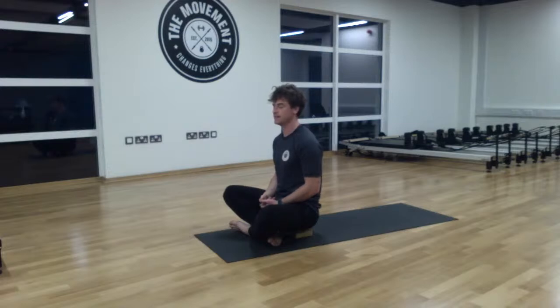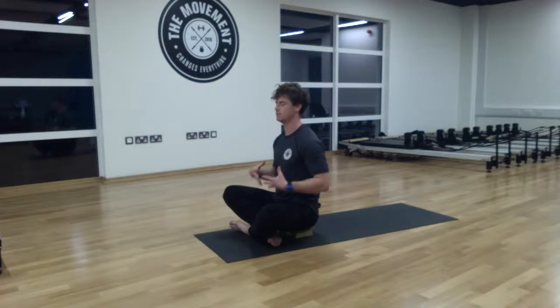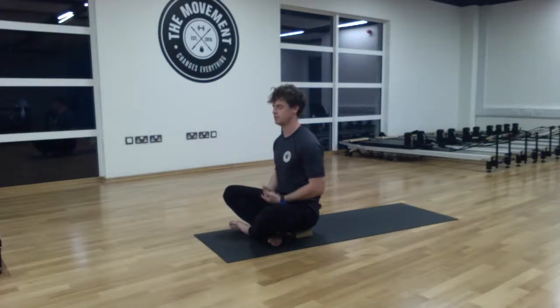As we move through the cycles of breath, why don't you use the stomach here? So we're going to do a little bit of belly breathing. So as you inhale, that tummy will expand out. Okay, you'll feel the chest, the ribs expand. And on the exhale, you're going to draw that belly button, draw the belly back in. Okay, and you just feel chest and everything just lower back down again. So we're going to just repeat this here for a few breaths.